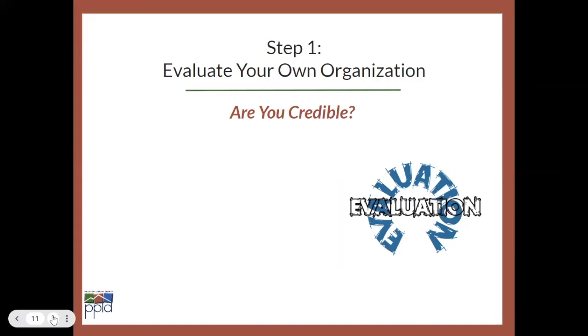You want to prove to your prospective donors that they want to give to your organization because you are a credible organization. And the best way to do that is an evaluation of your own organization's missions, priorities, and directions.